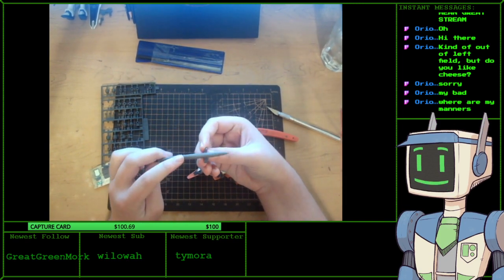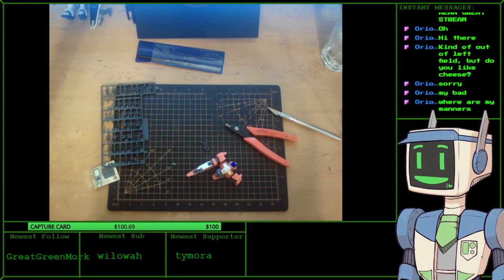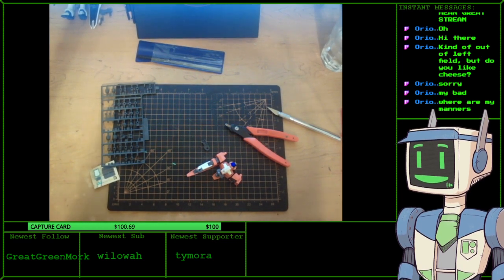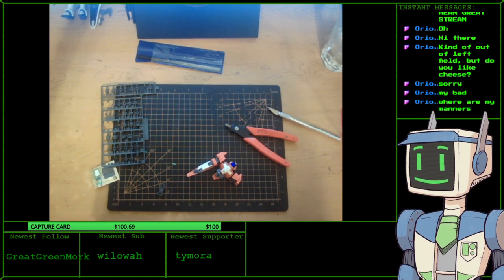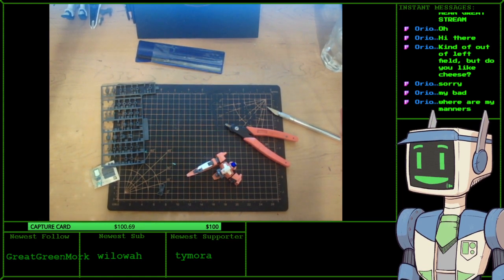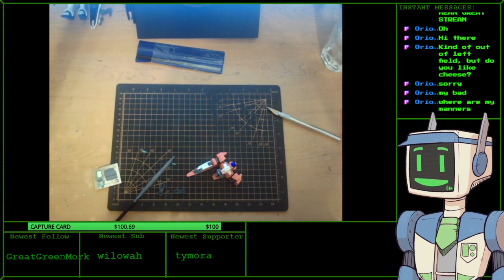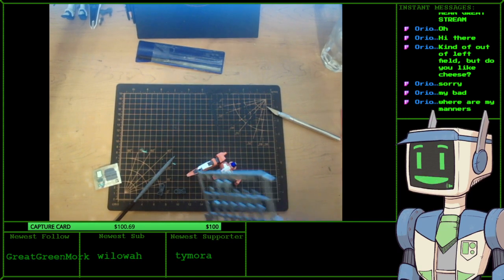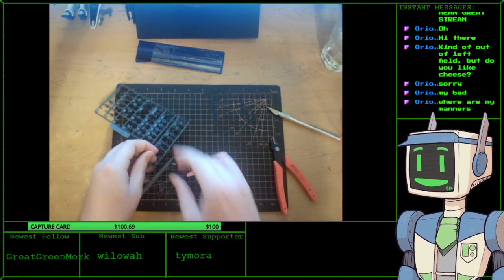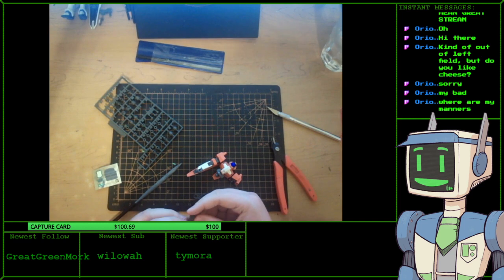Yes, the magic of building a grunt suit is that it's so much quicker to build, because there's not as much detail on grunt suits usually. That is, except that they did make an exception. When I first moved to where I currently am, they just recently released the Dagger L model kit, which is a really good grunt suit, one of the best grunt suits I've ever built. The only downside is that it didn't give it a backpack, so it's like walking around nude half the time, or the equivalent of a nude.